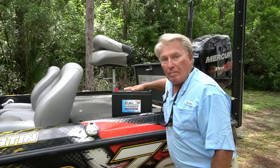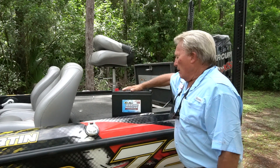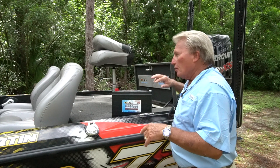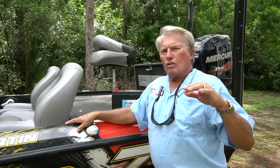Some of the leading questions that people always ask: number one, can a deep cycle battery like this big Marine Master be used to start the engine? The answer is yes. You can take a Marine Master for marine and RV power and put it in place of your cranking battery. That's what I do. And a lot of people do because there's electronics and depth finders, power poles to work, all sorts of lighting, even stereos on the boat.